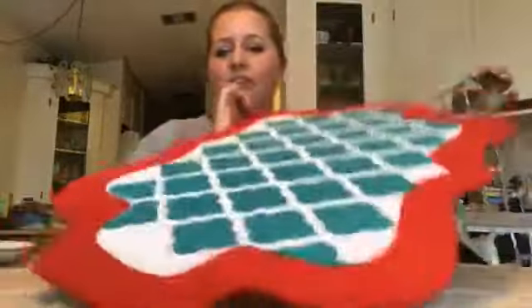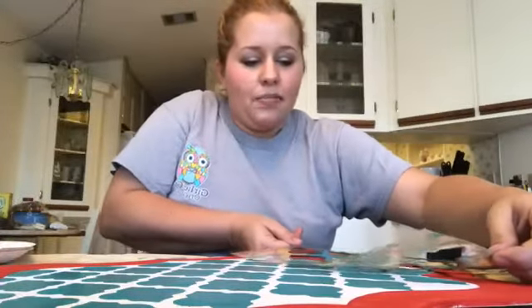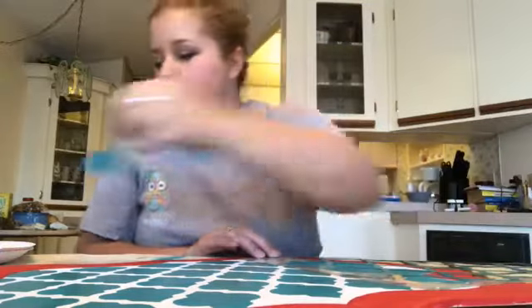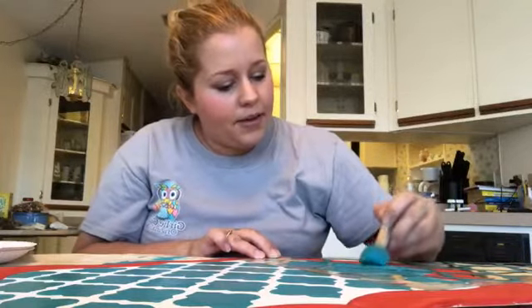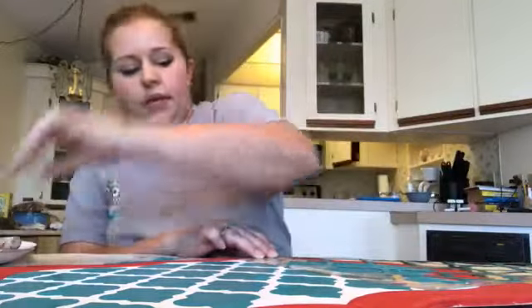I patched this corner and I've just got to patch the corner down here at the bottom. Your sponge looks so good — you ask how I avoid bleeding. I just try to apply it thin, because if you apply it too thick or too heavily it still bleeds pretty bad. I just try to dab, dab, dab and get it on there in a nice thin coat and then peel it up.